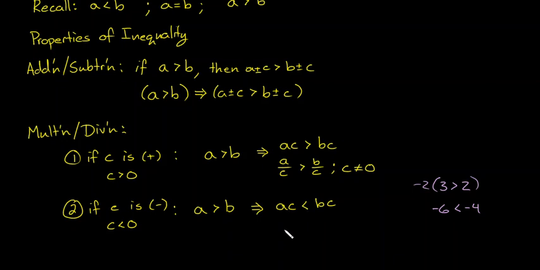Does the same thing happen with division? It better. Multiplication and division are like the same thing. So we'll still see that if A is greater than B, then A divided by C becomes less than B divided by C. What caveat do you want me to add there, Twan? What little comment do you think I should make when I talk about division? Specifically, division by C.